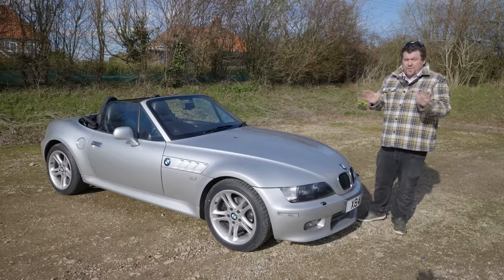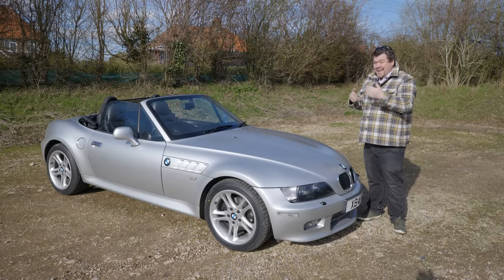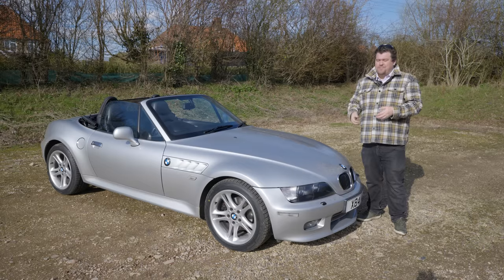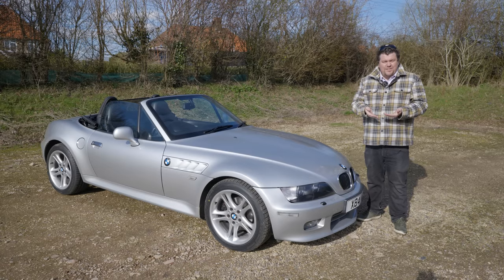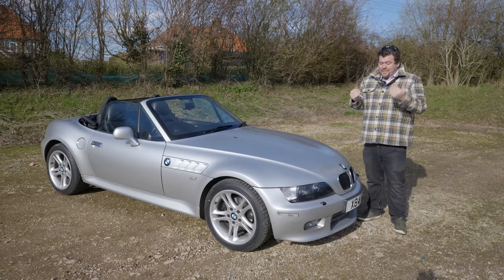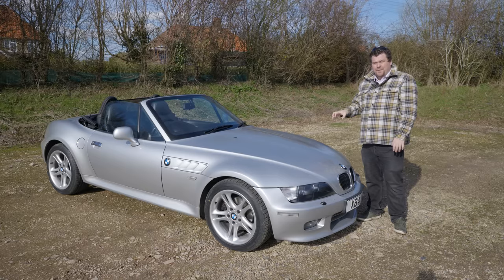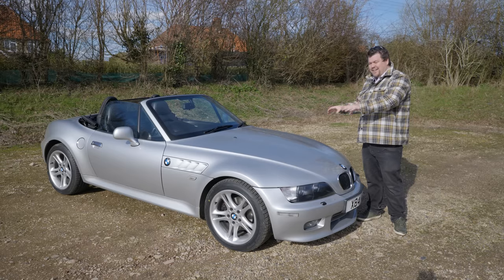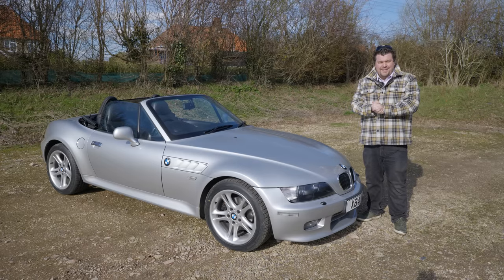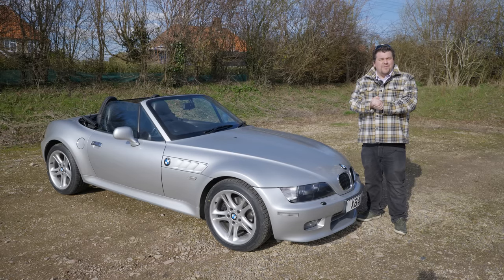With the Z3, Jason told me he'd be giving me the car fully serviced and MOT'd, which I thought was very kind of him. He even took it to his BMW main dealer because that's where it's always been, and he wanted to preserve that continuity. There is a downside in that you're paying a little bit more for the service and the stamp, but in this case I think it's worth it. They did, unsurprisingly, identify a few things — the car failed its MOT on a cracked front spring. He paid to have all four springs replaced and the two front dampers, and had a few other bits done along with the major Inspection 2 service. The total bill for all of that was around £1,700.